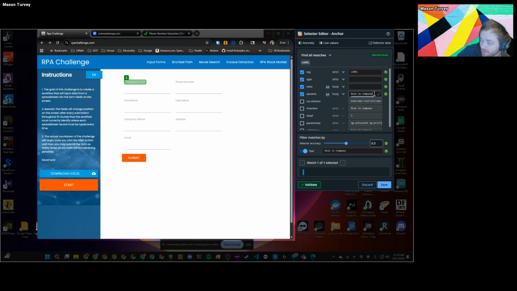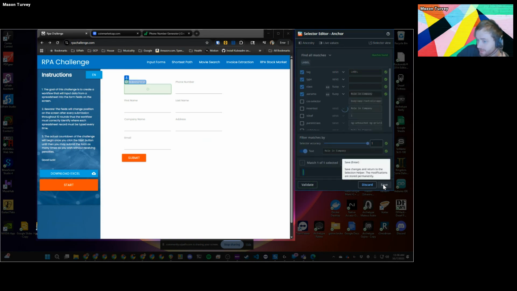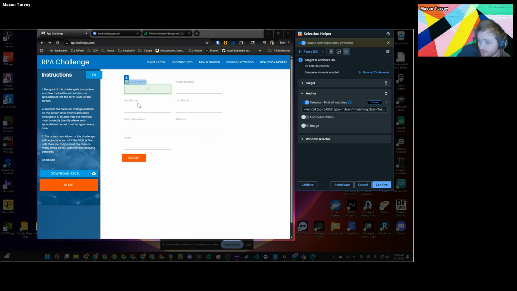So we're using an anchor that is specific to, see, there's Roll and Company up here, and we're pulling Roll and Company as well, right? Doing that fuzzy. We could do it with one accuracy, right? And we're going to get that one every time. It's got text already on here. So it knows that that's our anchor. And so we can be confident that we're going to find this element, even though it matches all of these other text inputs, because of our anchor. Our anchor is actually pointing to the label that is specific to that text box.